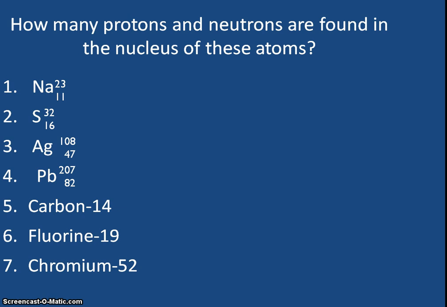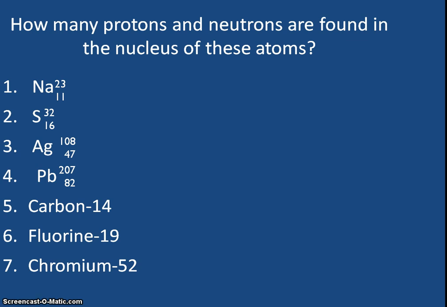Now the last 3, notice that they look a little different. For the last 3, there's a dash and then a number. The dash is not a negative sign, it's just a dash. And if I only give you one number, the number that I'm giving you is the mass number. I don't have to give you the atomic number because, like I said before, you can always look that up. To be carbon, it has to have an atomic number of 6, and that's on the periodic table. To be carbon, it doesn't have to have a mass of 12 or 14, so it could change the mass, and so that's why I'm giving you the mass number.